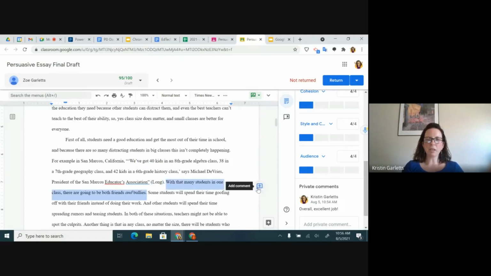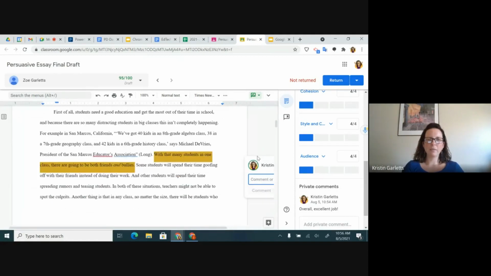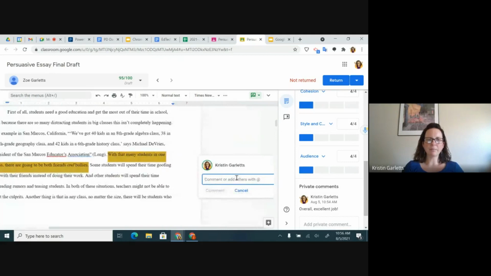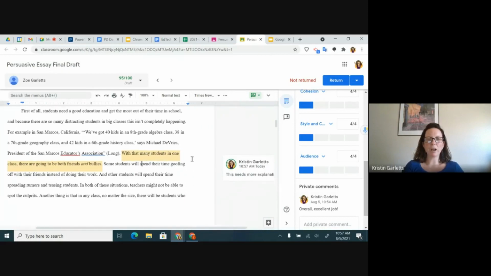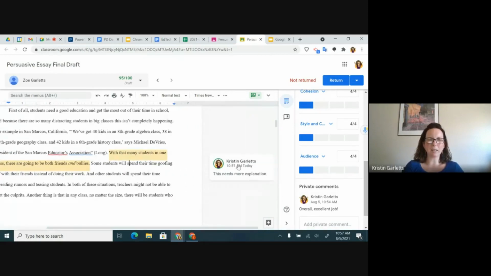Then this little comment button is going to pop up. I can then write a comment and then hit comment. And now this sentence is going to be highlighted yellow and tagged with my comment, so my student knows exactly what they need to do.